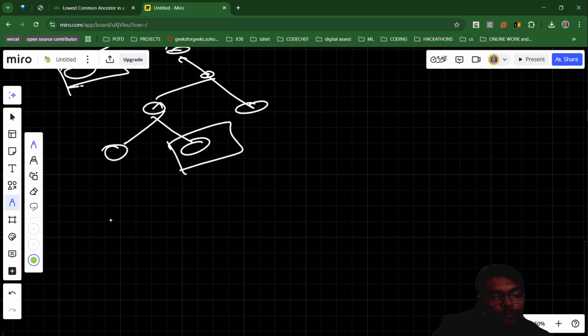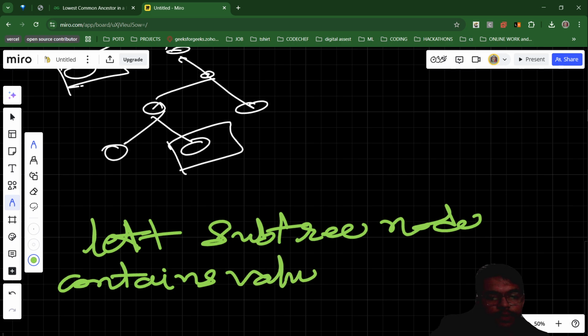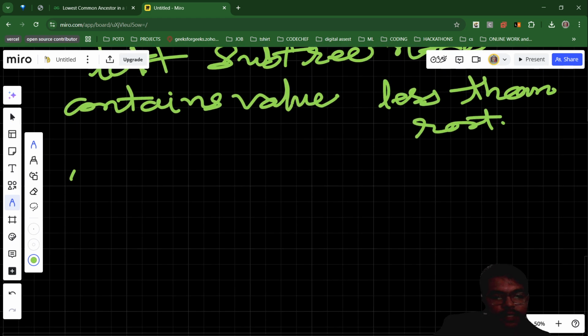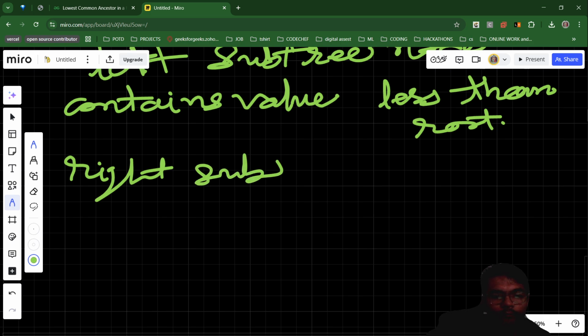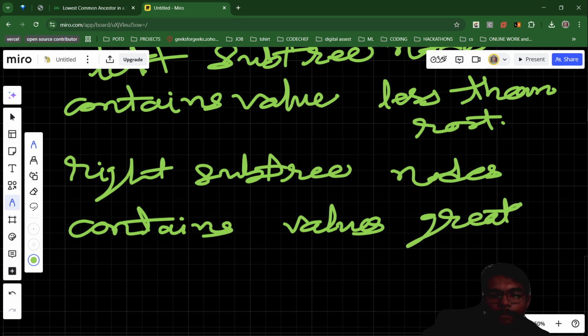The left subtree nodes contain values less than the root, and same with the right subtree, nodes contain values greater than the root.